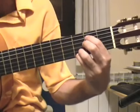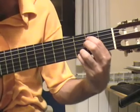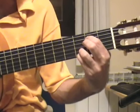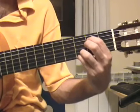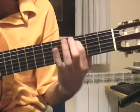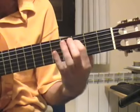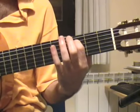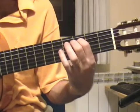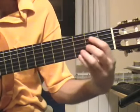Now I'm going to play this position. Index on the 2nd fret of the 5th and ring and little finger on the 3rd fret. Now I'm going to play 5th and 1st, 2nd, and then I slide the index till the 3rd fret of the 5th and I'll play the 5th and 1st. Slowly.